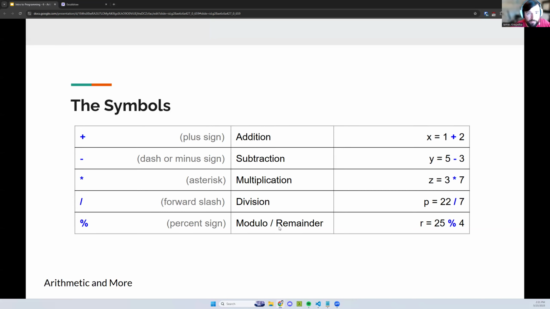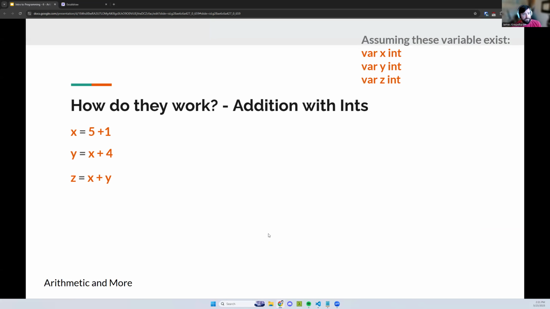So I'm going to go through examples with all of these. Let's get started with addition. For all these slides, we're going to assume that these variables existed. I created them already, and then we're just going to jump in and work with them. So looking at this first line, x equals 5 plus 1. As we know with programming, the equal sign is sort of a do whatever's on the right side, evaluate it, and then put the value on the left side. So the right side, 5 plus 1, is what? 6, right? So 6 gets stored into x. And that's it. x is now a variable that has the value 6 in it.